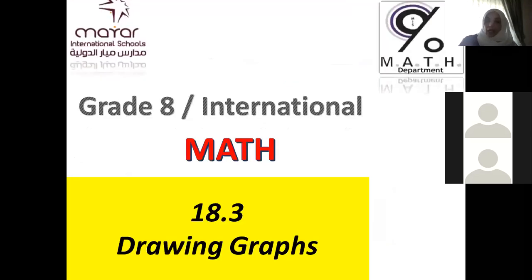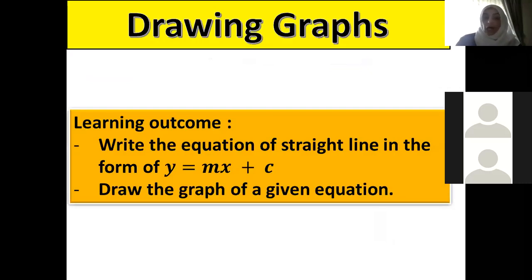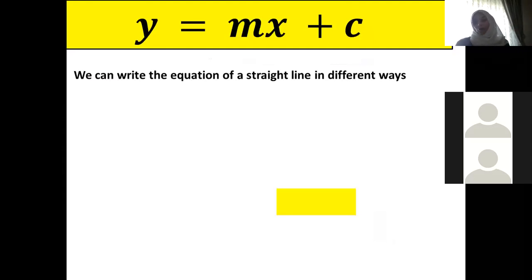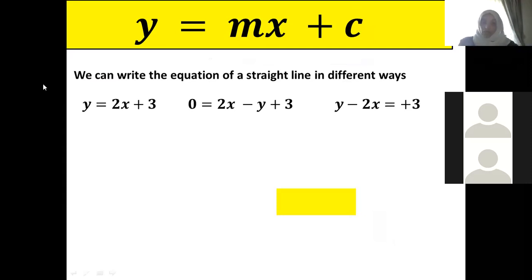Okay. Now the second part: drawing a graph. We're familiar with that: how can we draw a line y equals mx plus c. But a very important part is how can we write any other equation in the general formula of y equals mx plus c. The general formula means y is on the left side, and we have mx, which is a number multiplied by x. Remember that m is the coefficient of x. And we have plus another value, a constant, which is our y-intercept or our c. Now check the other form, look at this equation.